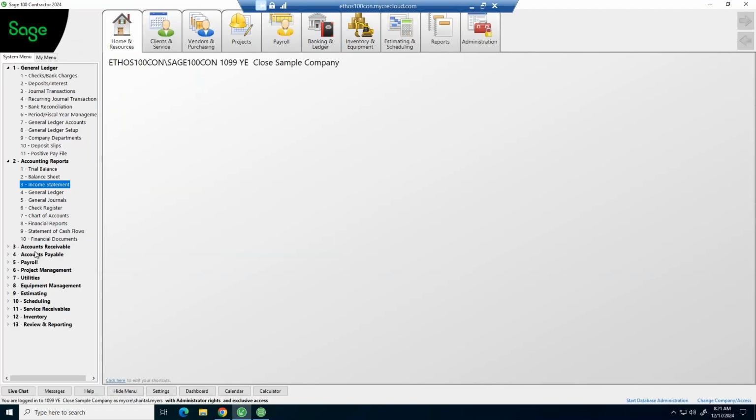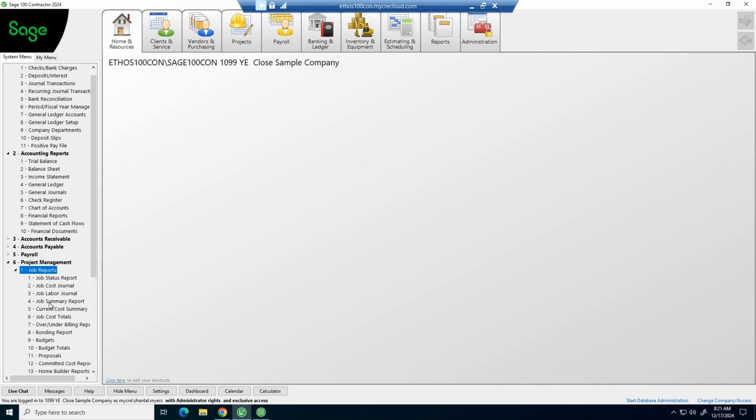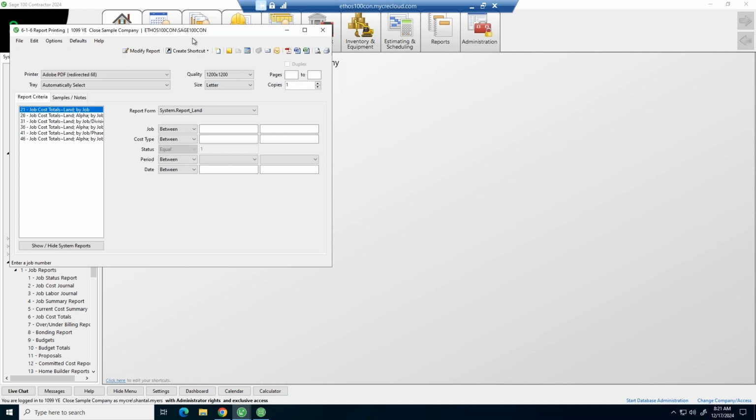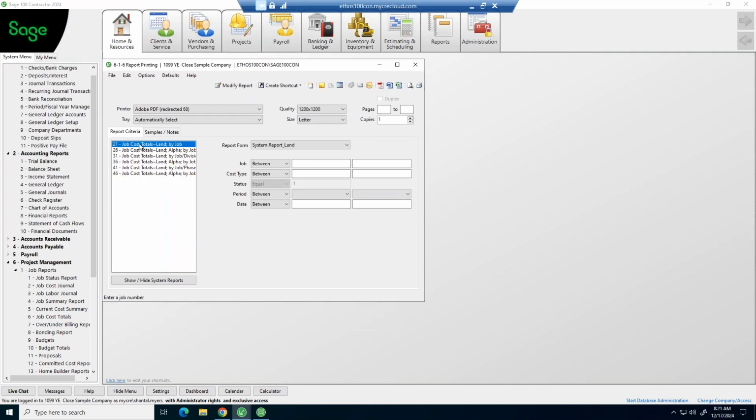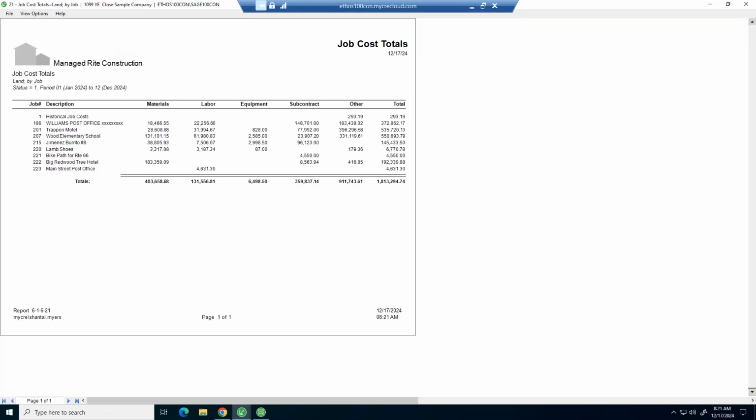Any job cost report, I always ran 61621. This is a sample company, so it's not going to match. I'm not even going to show you guys, but in your company it should. So 61621 and do, you know, the whole year. Run the report. If it matches, I'm going to be shocked. Yeah, it doesn't match. It's off like $4,000 or something like that, but it should match exactly in yours.